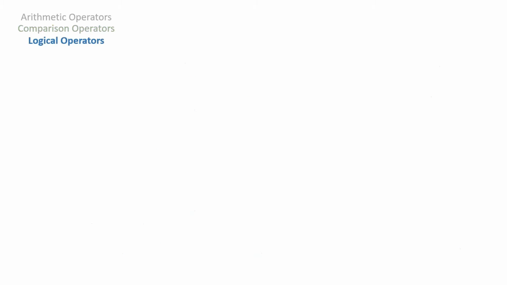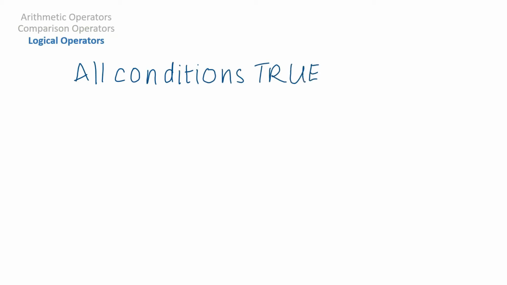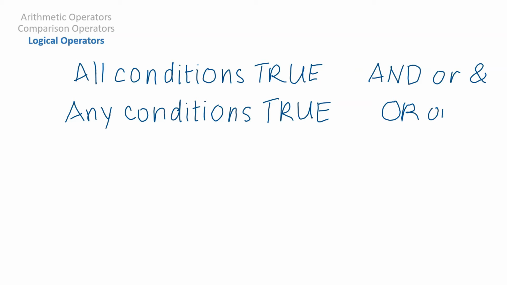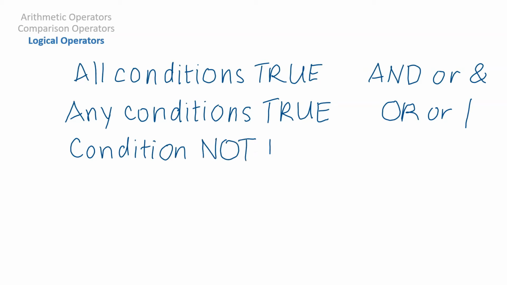Finally, we'll explore logical operators. Logical operators assess values of true or false. If all conditions are true, an AND operator will evaluate as true and return the values specified in the query. If any condition is true, an OR operator will return those conditions. The NOT operator will only return records that are not true.